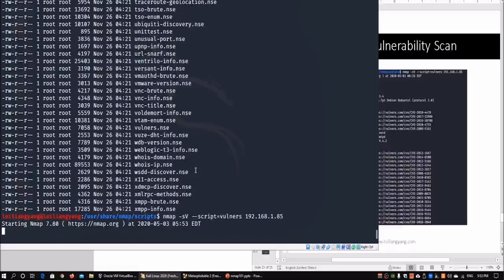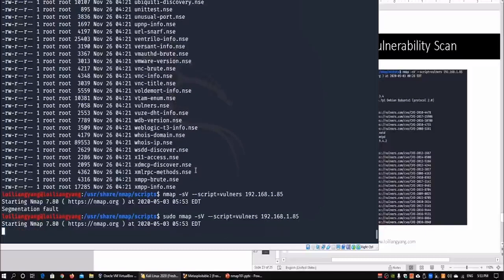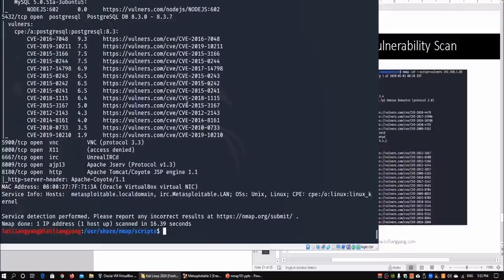Over here, as we have in the screenshot, we can do nmap -sV for service detection followed by --script=vulners. This is for vulnerabilities, followed by the IP address 192.168.185. Hit enter on that and this would start scanning all the services on the IP address and trying to connect them back to the CVE details. That's great because it does two jobs for you. One is it scans for services that are available, and two, it allows you to find out what kind of information is available as part of the system.